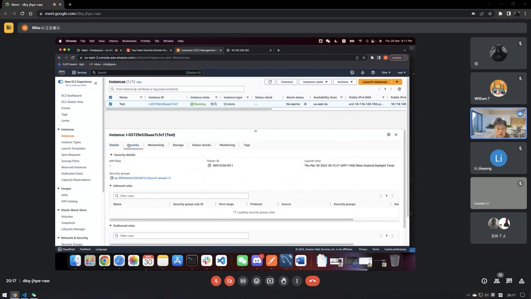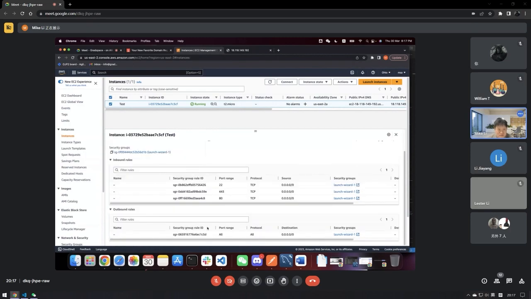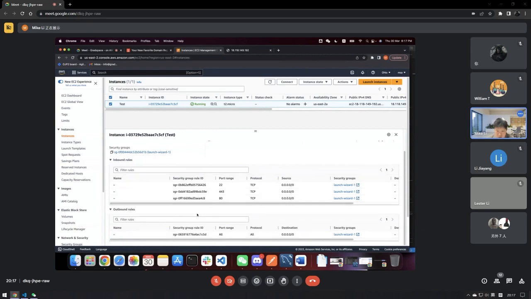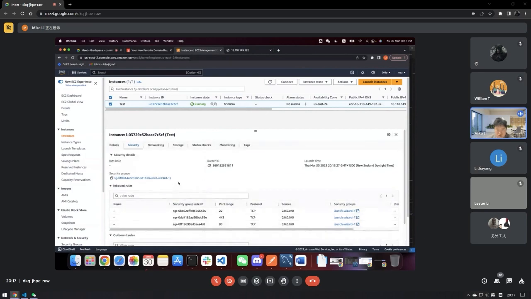And then I'm just going to click on the security tab. Over here we have some firewall rules. Essentially here it says inbound rules. Inbound firewall rules means the rules defined for inbound traffic, which is traffic going into the server. So we can see the port. The 22 port is essentially the SSH port.